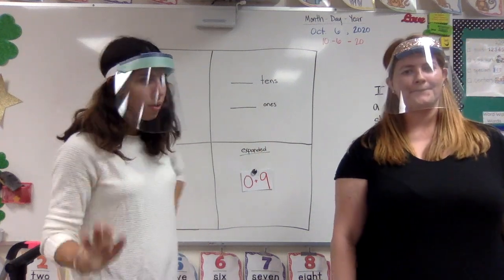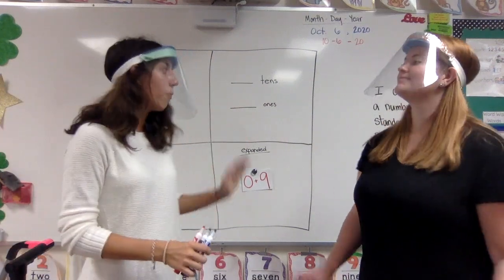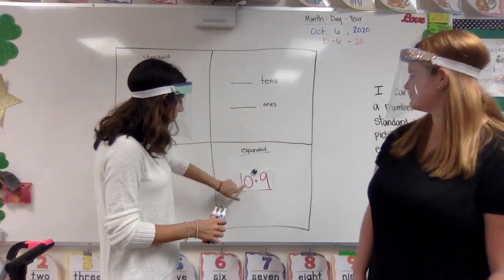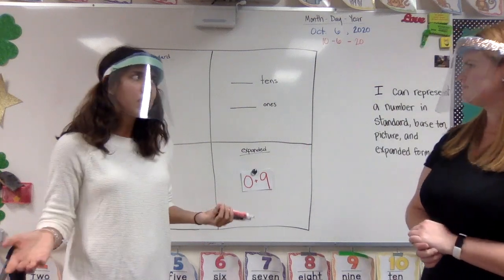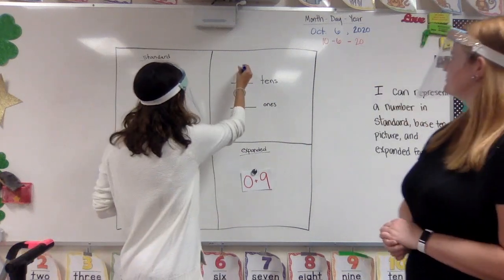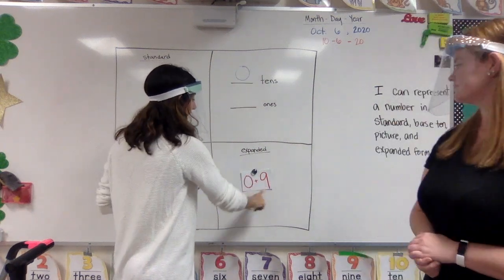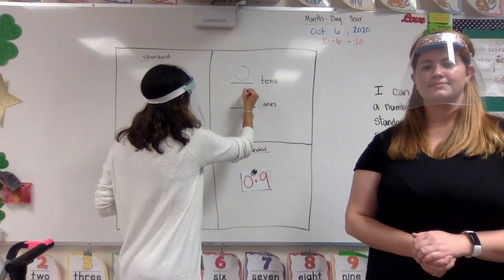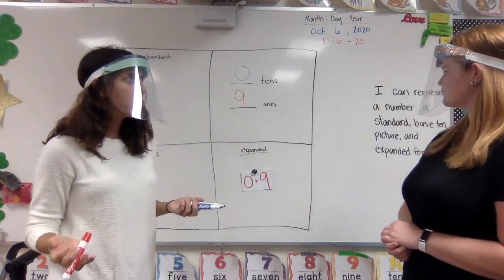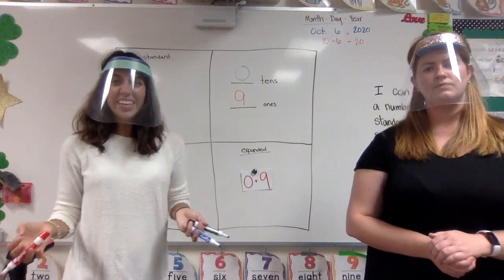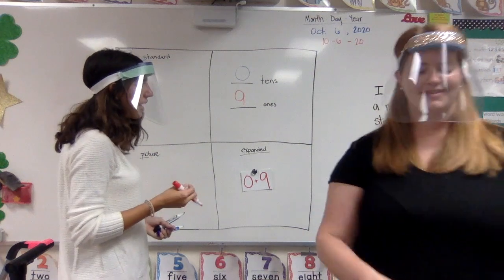Oh, okay. Well, I know expanded form is my tens place plus my ones place. So how many tens I have would be at the beginning. And if there's a 0, then that means that I would have 0 tens. And if there's a 9 in the ones part, that means I would have 9 ones. So now if I was going to draw this, I wouldn't need any of my long skinny rectangles because there are 0 tens.